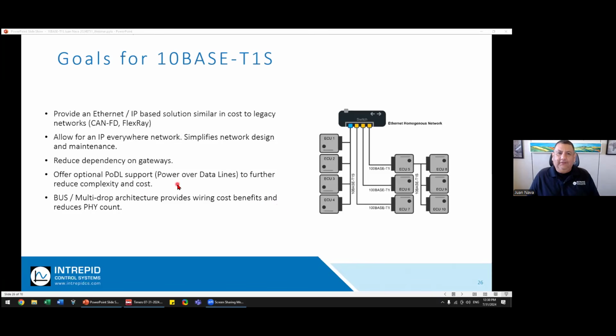The other thing that's beneficial for 10BASE-T1S is that it offers something called PoDL, or power over data lines. It allows you to send power, battery voltage and ground, through the same communication lines. Essentially, you can reduce some of the wiring on the vehicle on top of that. The only drawback is that there will be limitations to how much power they can use. This is something that's already being used in A2B, for example. They can power the microphones with the same communication links, so it reduces cost.